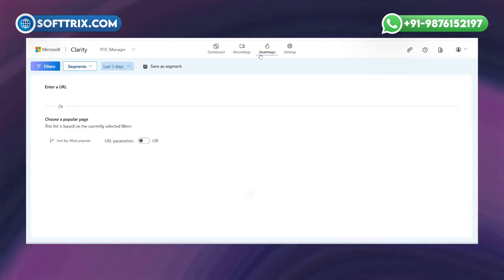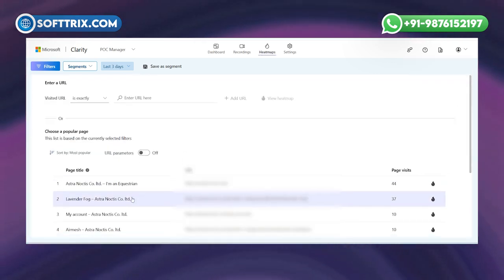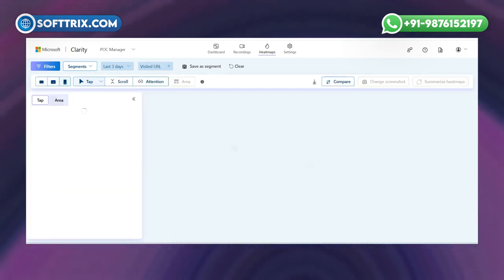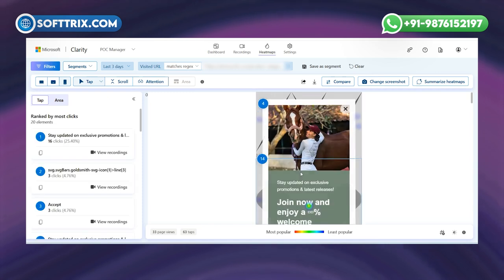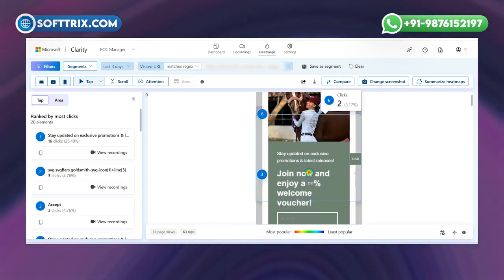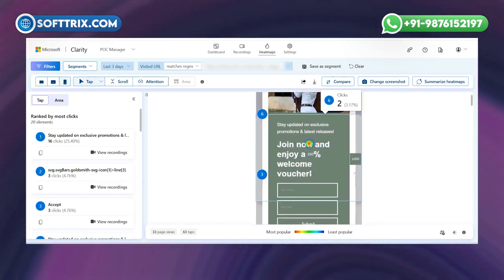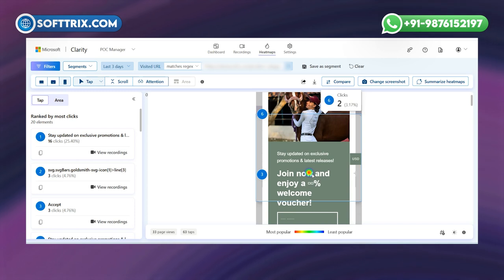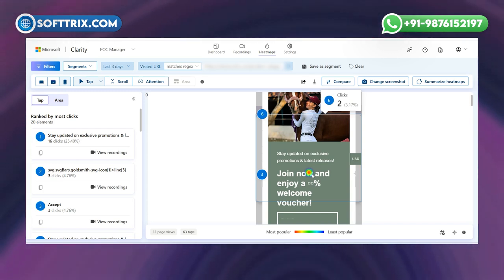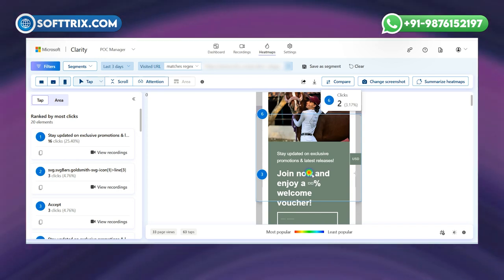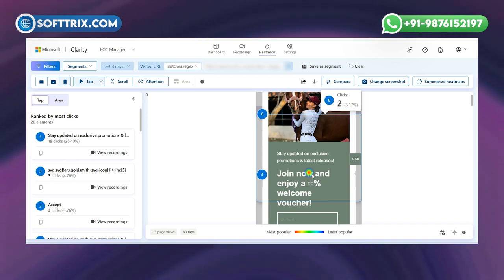We also have the heat map option as well, where, as you can see, on which landing page people are most active. Through the heat map, we can see that people have scrolled this page and stopped at this particular point, where the heat map is showing. Most of the time they are on this particular point. So with the help of this, we know how they are engaging with the website.